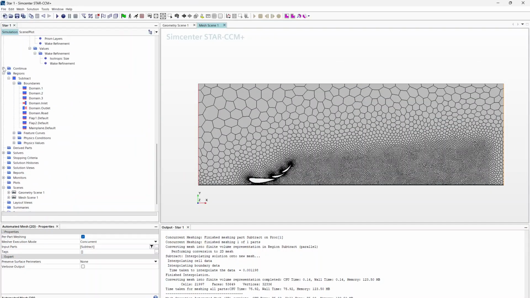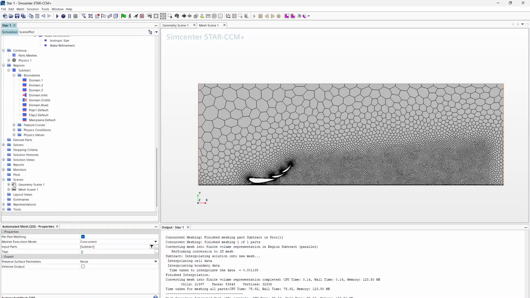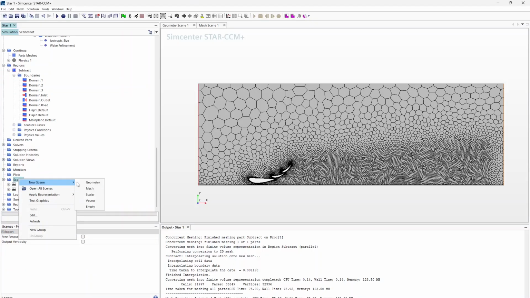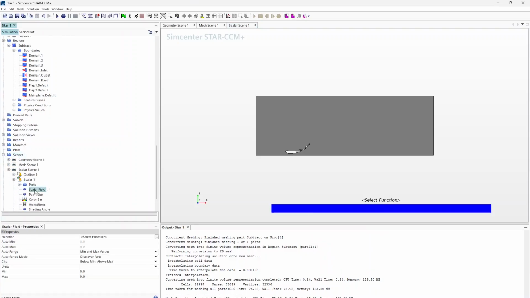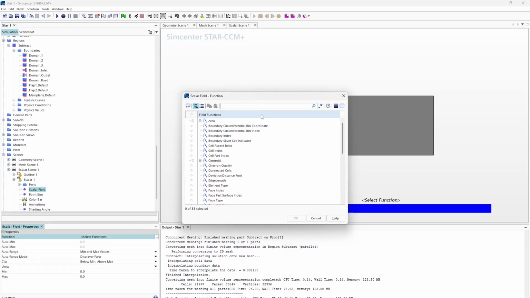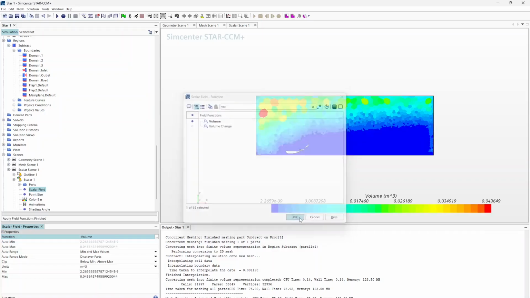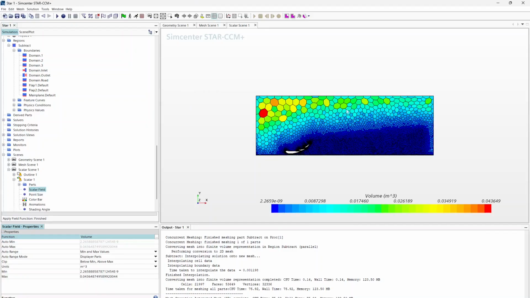we will set up our continuum. Oh wait, no, we will look at some scenes to talk about what we just saw. So this is a scalar scene that we've now created. If you right click on here, we can change it, or you can expand the scene, go to the scalar, go to the scalar field, and select the function here. And so if I want to know the volume, I can simply click that there. And now let's turn on the visibility of the cells.